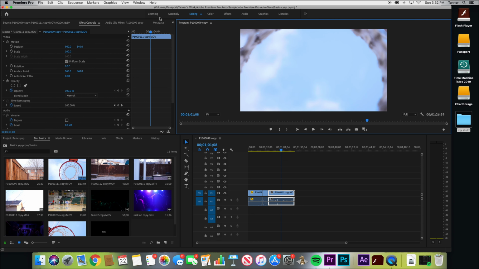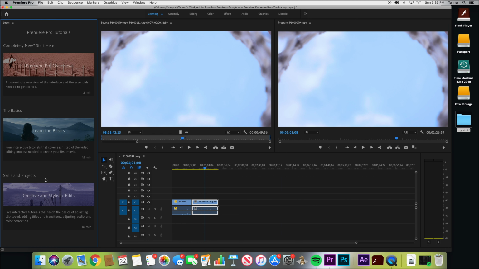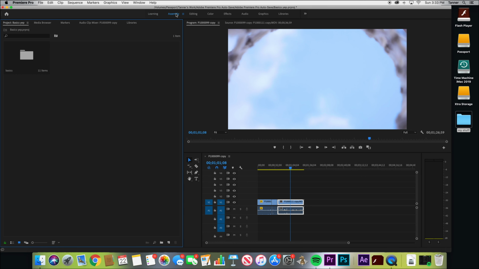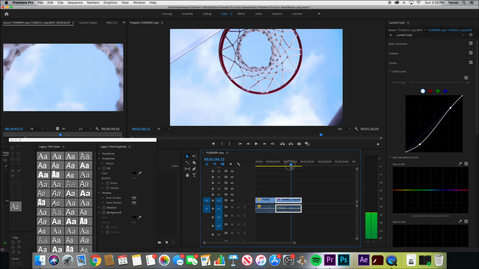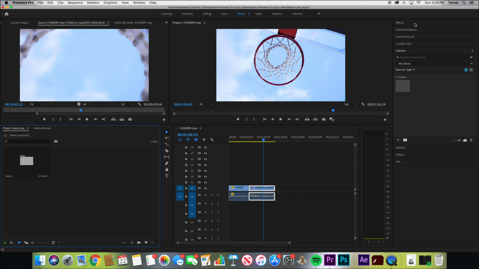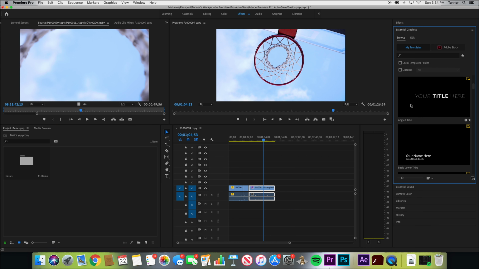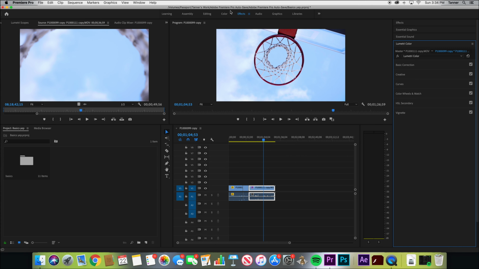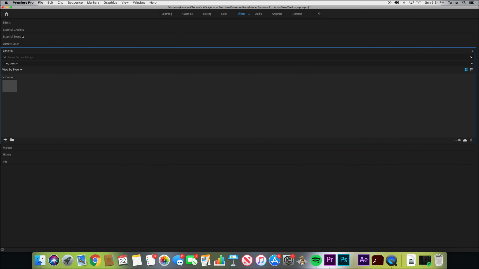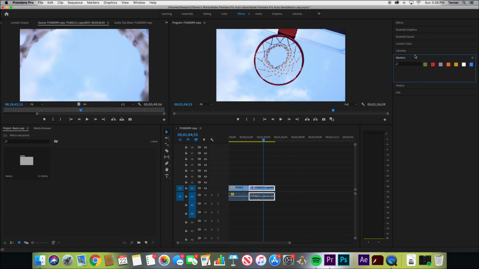Then finally, at the very top, we have our panels. Usually Premiere first opens in the Learning panel, then we have Assembly, which gives us more space for our media, Editing, which opens the Effects Controls panel, Color, which pulls up the Lumetri Color panel on the right, Effects, which is the most useful, showing us all effects, preset graphics from Adobe, Sound Design panel, and the Lumetri Color panel. So this panel already has 4 of the other panels inside of it, so I typically stick to this one and the Editing and the Color panel.